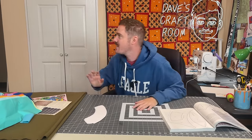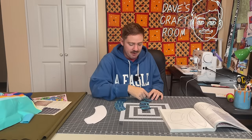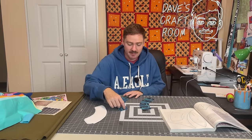I did piece them last night. Hold on. So these, you can see, I did do an alternating pattern back and forth. I plan to do kind of a potpourri of all different things, and some of them will follow a pattern like this that's alternating. Some of them will not. Some of them will be totally random. Maybe I'll try to do, like, this one's going to be all green, and then I'm going to use my design wall to arrange them in a way that's beautiful and lovely and piece it.